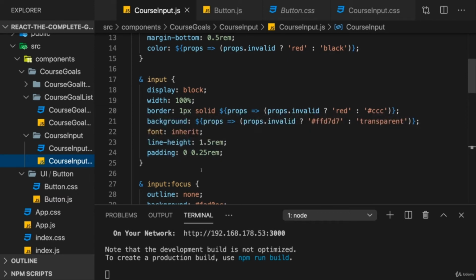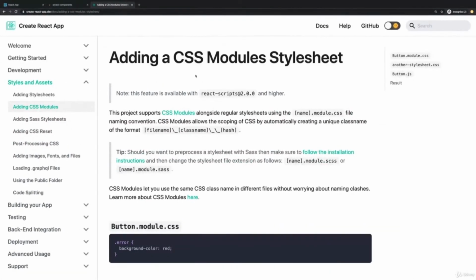Now, of course, you can absolutely stick to the CSS approach we used at the beginning, where you had global, non-scoped styles, and you as a developer had to make sure you're not accidentally reusing class names, you're not accidentally affecting the styles of other components. That is definitely one route you can take. You can also, however, take CSS to the next level with a feature called CSS modules.